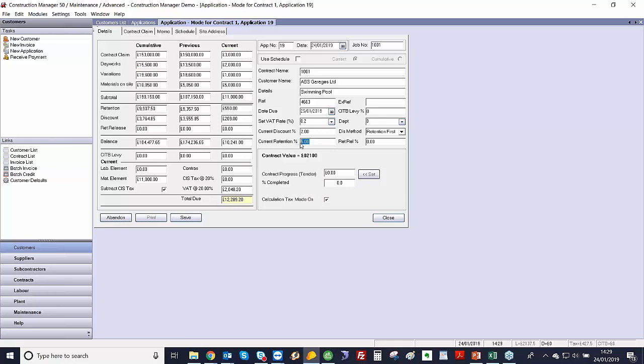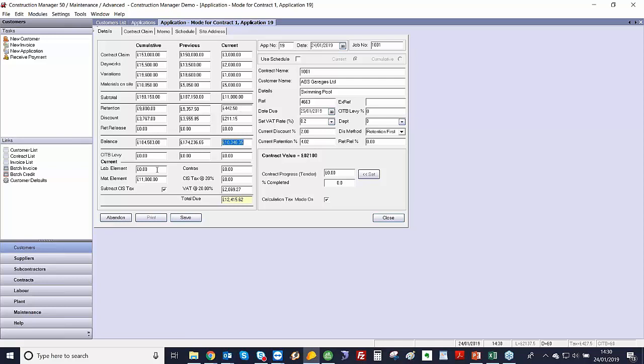This job's been set up with a 5% retention and 2% discount. So we've got the retention values here. Yet again, we can cap that retention if you've got an agreement with your customer. So maybe now we tap that, limit that at, let's go, and that automatically adjusts how much retention we're dealing with.